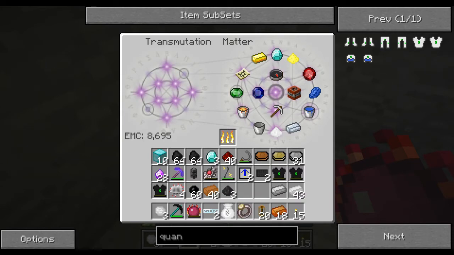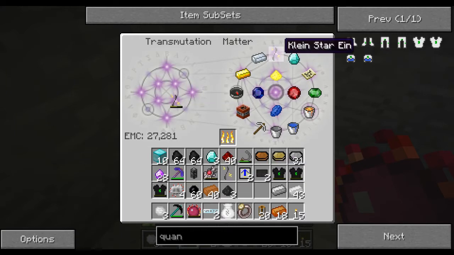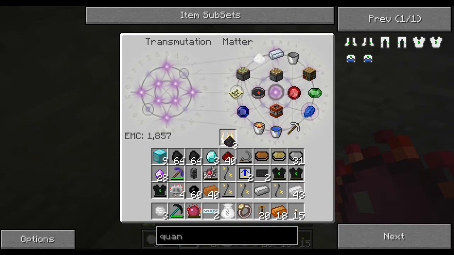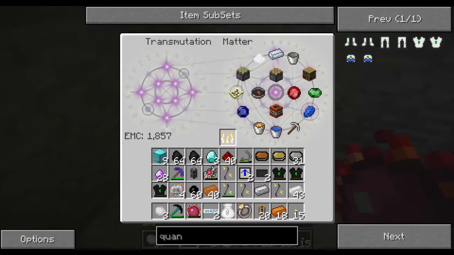How do I make... There we go, let's make another Klein star. I think I need 4 Klein stars to make the next level up of Klein star, so let's... Darn it, that won't work. I'll just chuck you on the ground for a second. Now I'm going to lose all the EMC I had in that, so let's put this one back in there.